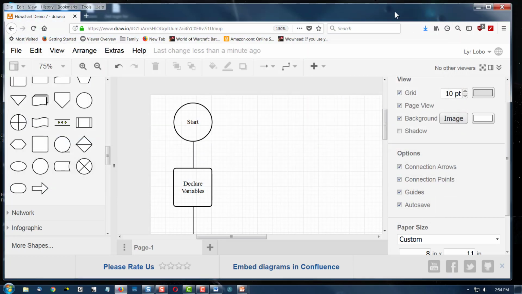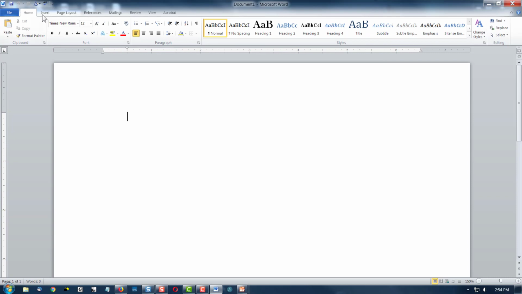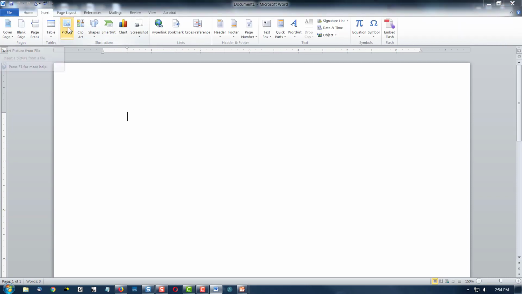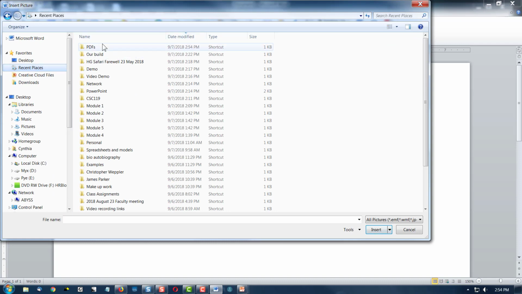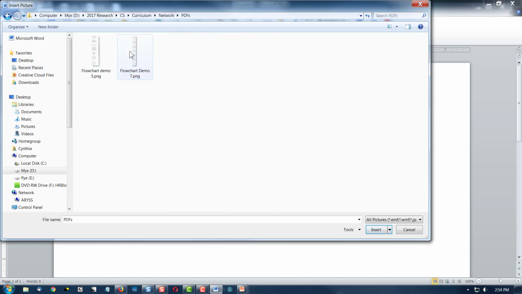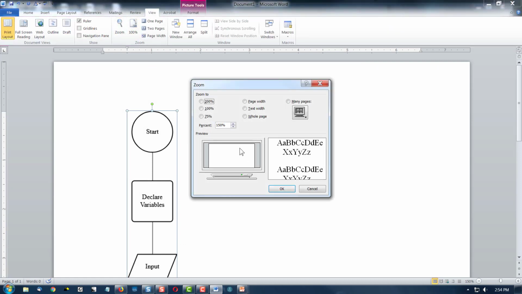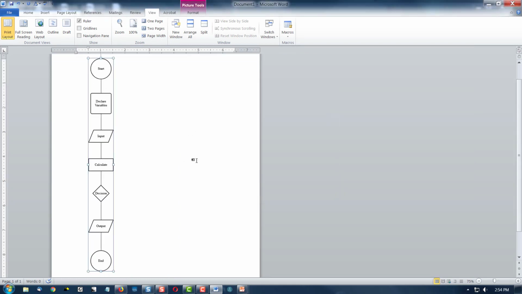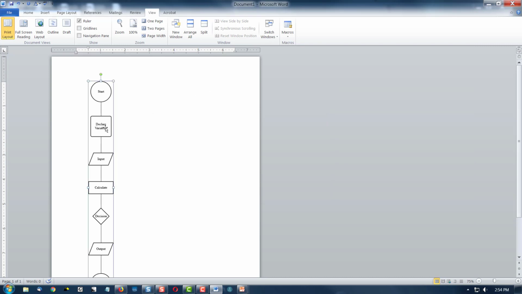I'll put it there. And let's grab a piece of paper, like your homework, right? Microsoft Word. We're going to insert picture, and we'll just go to recent places and look and see where we put that. Here it is. Okay. Now let me reduce the size of this so you can see what it looks like, right? Let's go to like 75 and there we are. Now obviously I have to put my name on my homework, right?